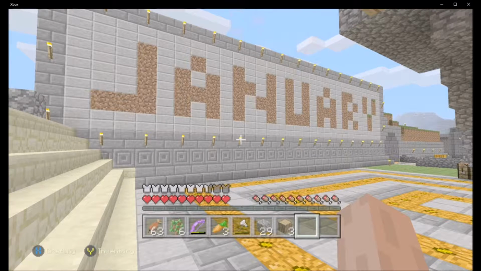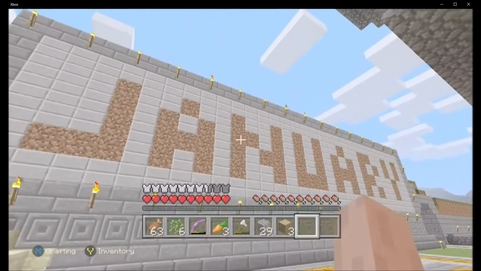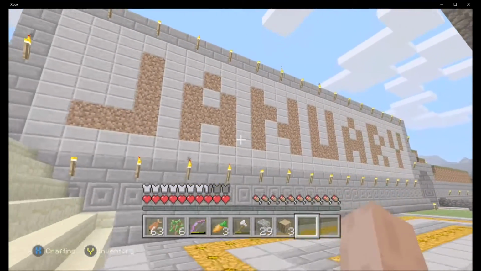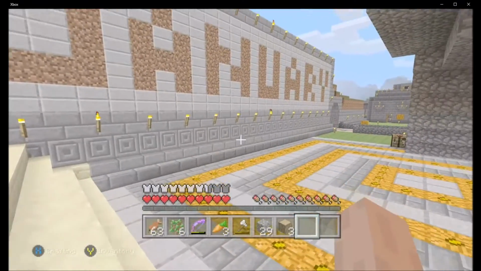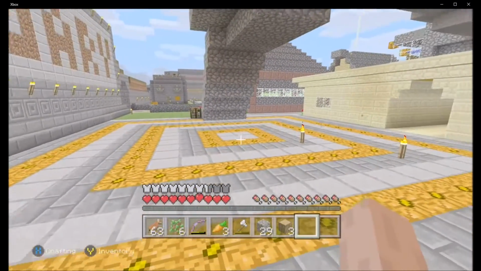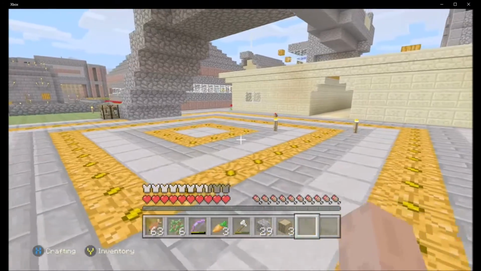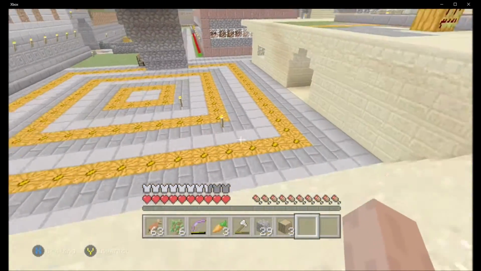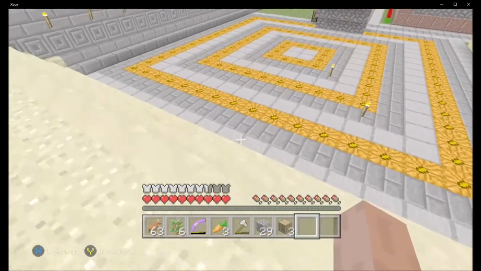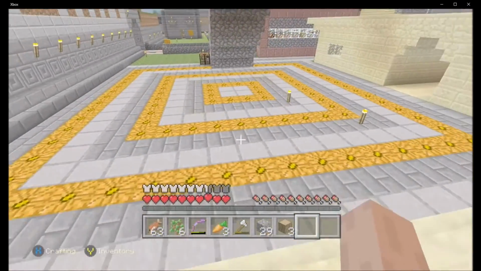Over the New Year's we decided that we were going to have a year-long build to see how far and how big a structure we can actually make. Now this is the end of January, as pointed out by the lovely wall made by Matt, and let's start some of the tour. Now we started this as a whole fresh new world, and we actually found the spawn area, which is right here, lovely marked out on the floor, ready for anybody else to come in.